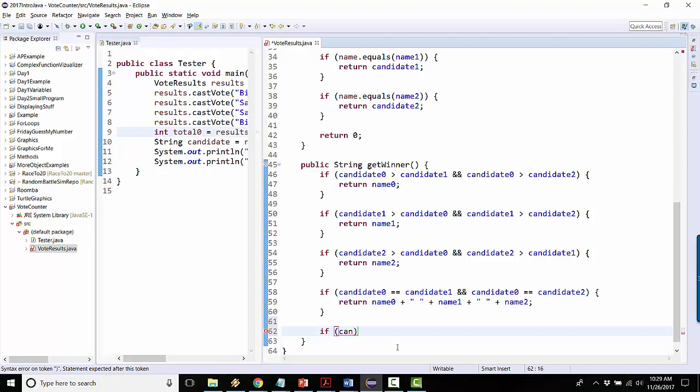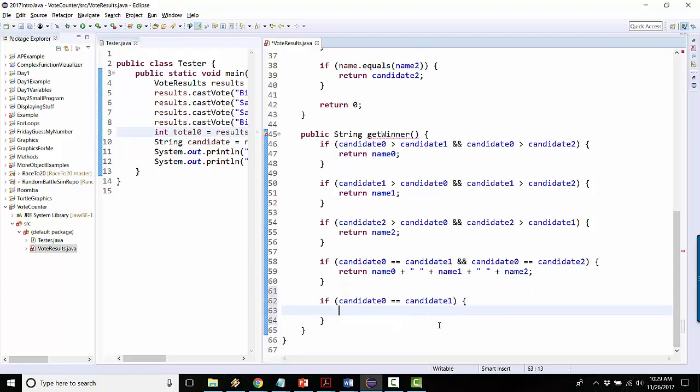All right, so if candidate 0 equals candidate 1, that means it's a 2-way tie. So is it safe to return name 0 plus name 1? I'm going to put a space in there.